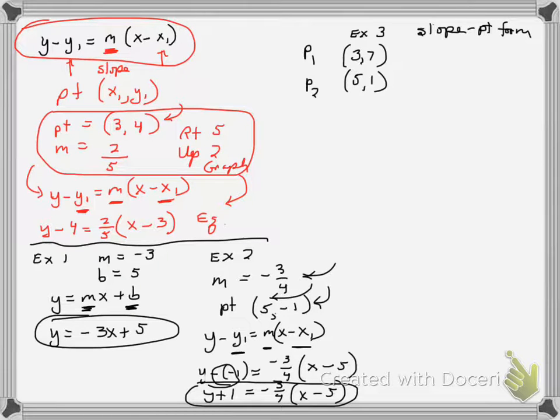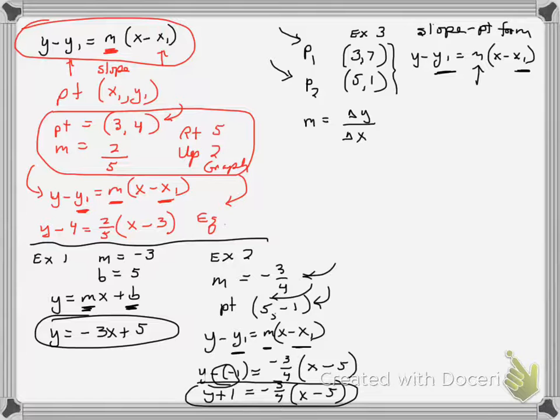So what is it? Write it in its general form. Now what I have is the x1 or the x2. I could either use point 1 or point 2 to get my x and y value, but what I need is my slope, and I don't have a slope over here in my given information. So I need to calculate the slope. Well, recall that the slope is the change in y over the change in x. So let me figure that out.